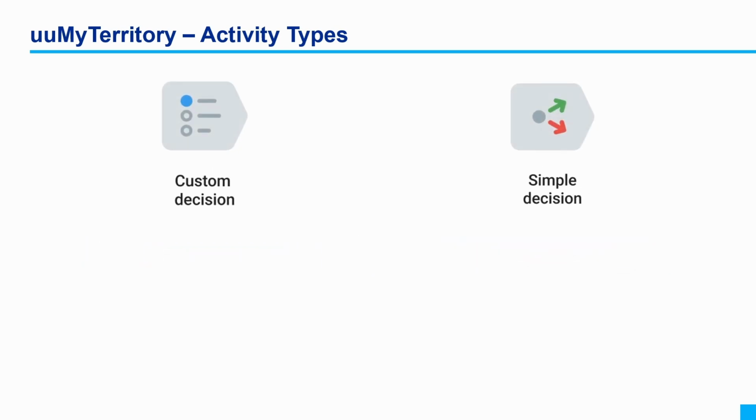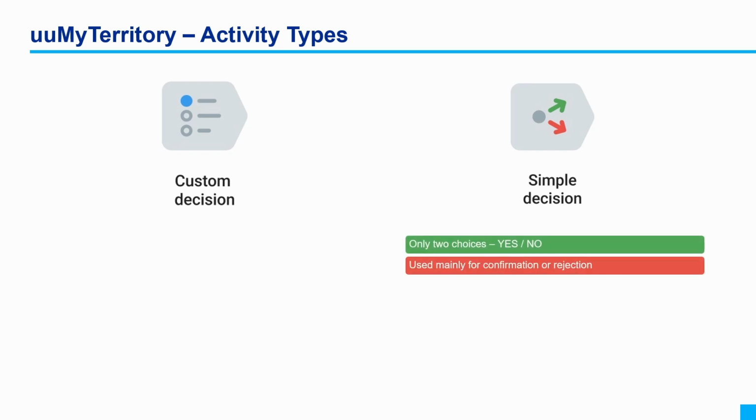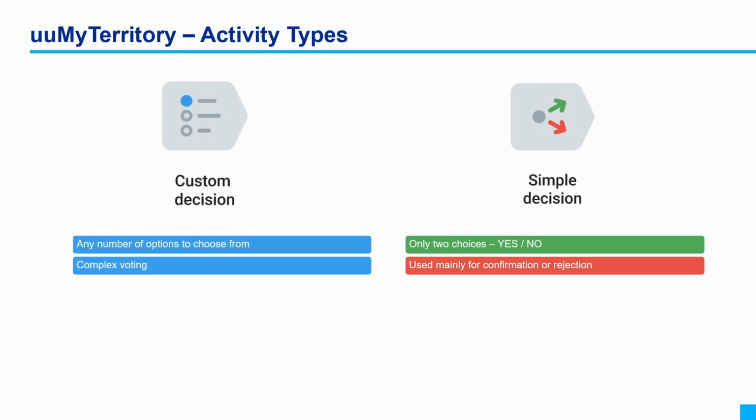Simple decision and custom decision can also be quite a pickle. Remember then that simple decision provides only two choices, yes or no, and it is therefore used mainly for confirmation or voting between two choices. Custom decision, on the other hand, allows the submitter to create a number of their own options for a more complex voting. A simple visualization between do you want Chinese for lunch and where do you want to go for lunch should suffice.